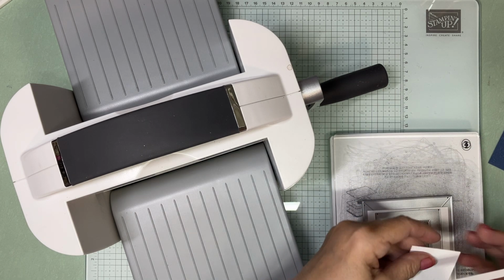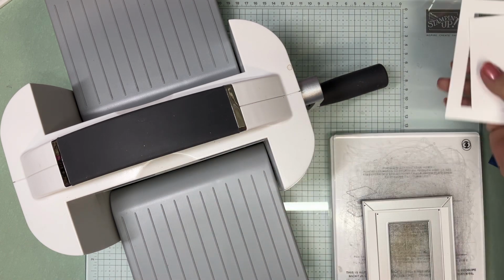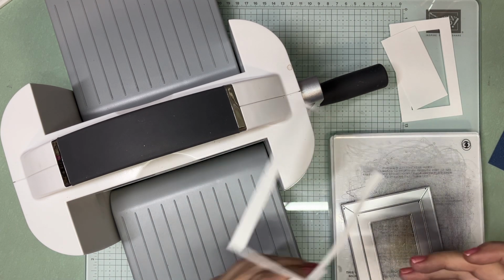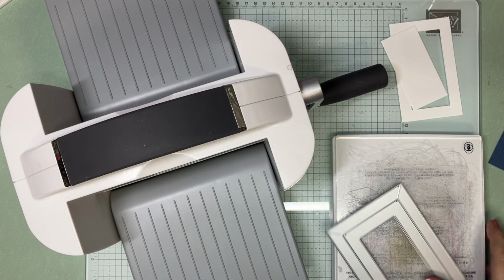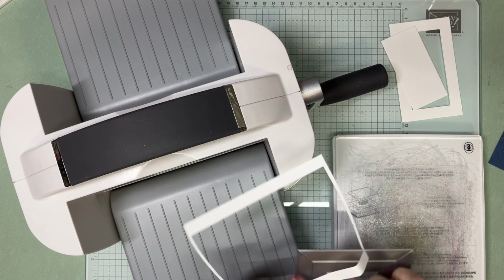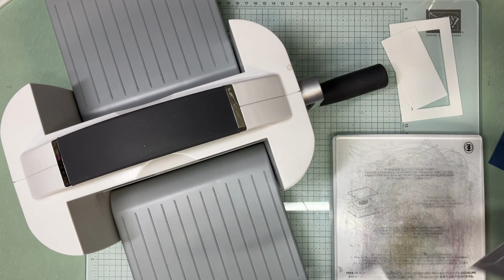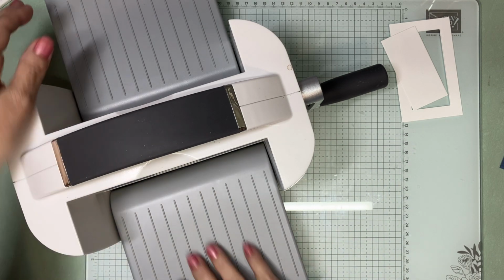So here's my 2 frames that I need for this card. And here is just the tiniest bit of waste. So you can either cut the whole thing and then you'd have this 3rd one out here to use for something else, or you can put a smaller piece in. You know, make it work for you. And I do believe that is all the die cutting and stuff we need the die machine for.